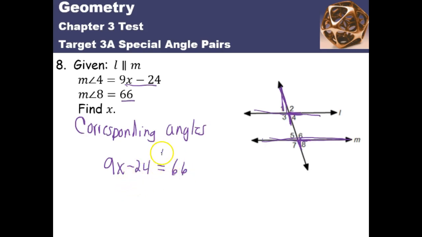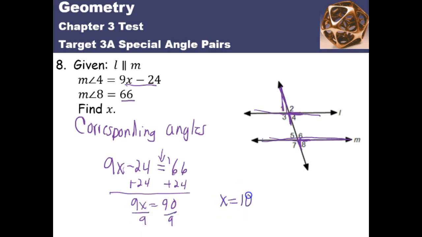Now I have to solve. Again, here's my equal side, and I'm moving from this side to this side. So I'm going to do the opposite. So I'm going to add 24. And I get 9x equals 6 plus 4 is 10. Carry the 1, 8 and 1 is 9. So I get 9x equals 90. Then I'm going to divide by 9, and I get x is 10. And this time it's just asking for x. So here's x. x is 10.